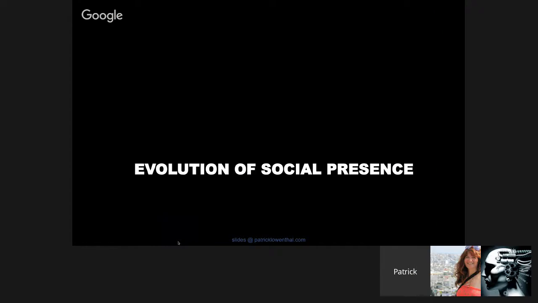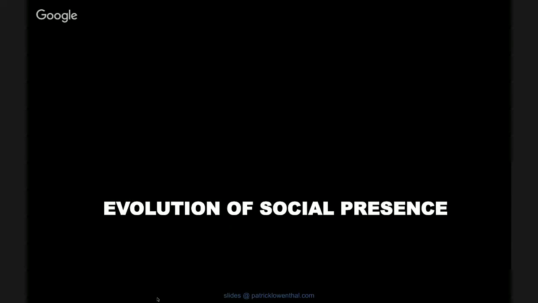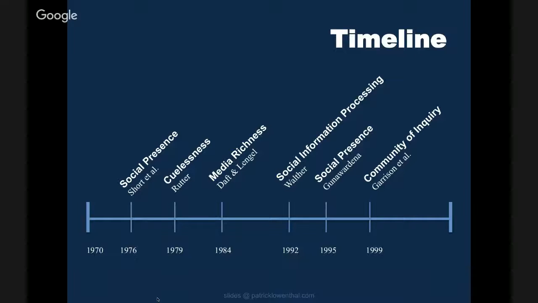But over time this idea of social presence started to evolve, and I really believe the evolution started during the 1990s, when we started doing more with online learning and educators started to argue, wait, social presence can be very personal. So you can see this timeline, this evolution from the 70s, where Short and colleagues developed social presence theory. Other communication researchers, focusing more on business, developed cuelessness, media richness, and then social information processing, a very communication perspective. But then Gunawardena and then Garrison, you see this evolution, and part of me would say we're even at another stage of social presence research now.